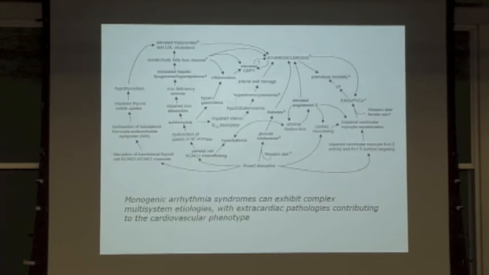So I make this joke about this being the simple model I put together of what's happening in KCNE2 knockouts. But the idea is that I think certainly in the mice, and one might imagine in the humans as well, the arrhythmia syndromes, even monogenic arrhythmia syndromes, can be highly complex, especially in cases such as KCNQ1 or KCNE2, where these are expressed in so many different tissues in the body.